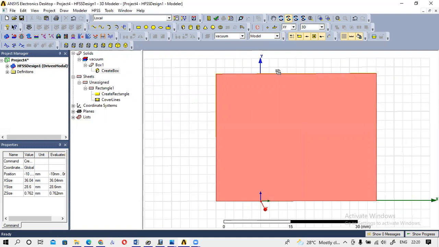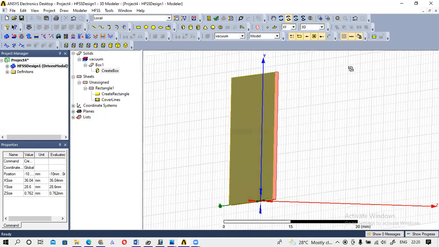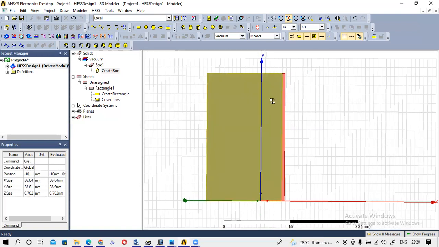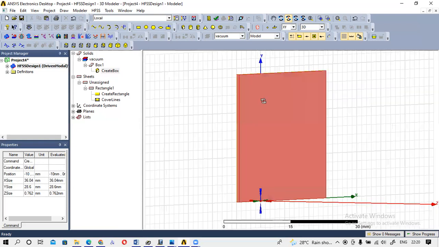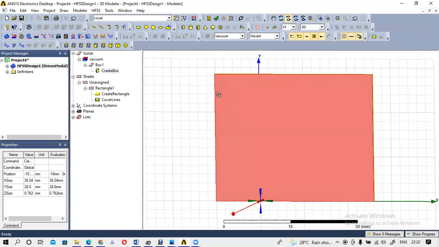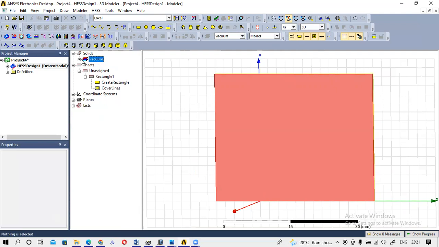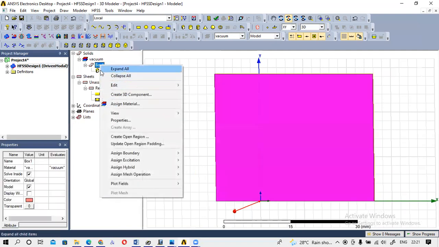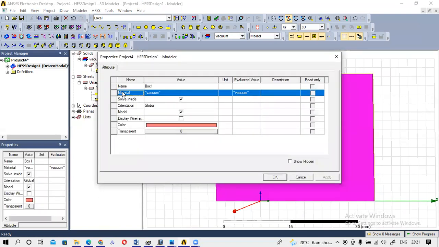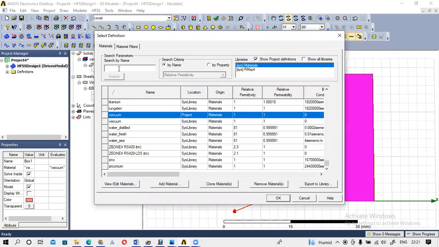So you can see that we have our ground plate here, and this is our dielectric material. So I have given that one. Then I can change, we have learned that for the solid material, we can change the material. So we have to change the material. If you know this edit, then what is our material?